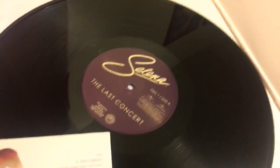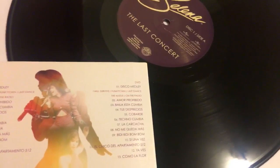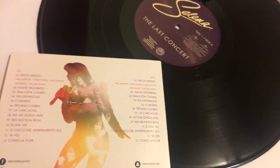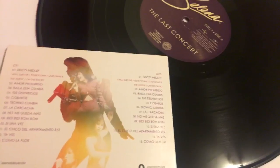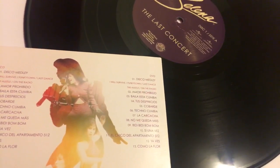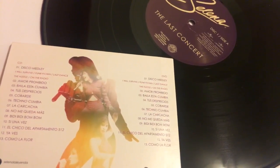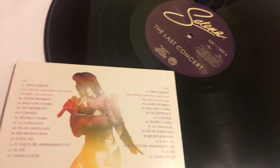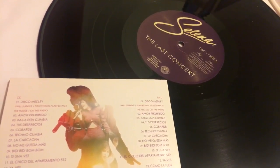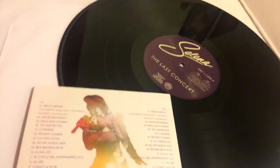Regarding the TV series: I would probably be cast as a little Selena, but I would never be part of a series that degrades her legacy. My favorite Selena outfit type is jackets — I really like the jacket-style outfits. Thank you so much for saying you love everything I show! Maybe I could do a tutorial on how to make YouTube lives soon too.